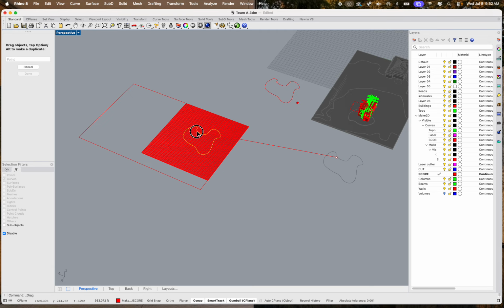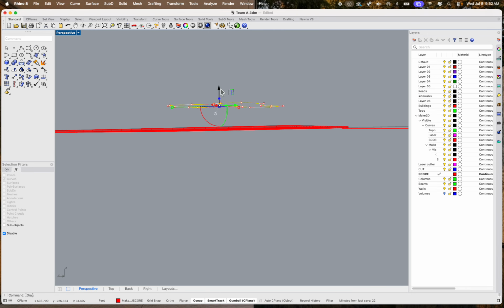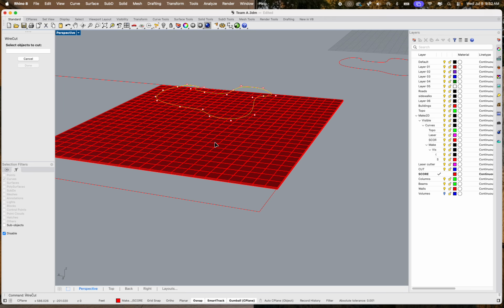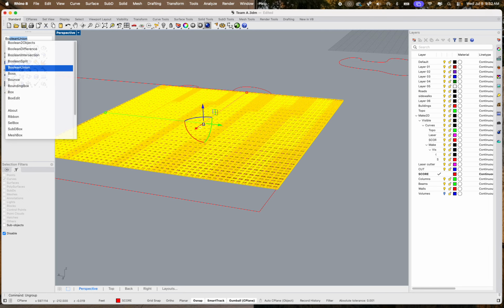So we're still making this foundation. We basically align those things up, and now we're just kind of chopping them out. So in my case, wire cut. Now this is what I mean by wire cutting a group. Actually, you know, I haven't tested in a long time. Let's try it. Yeah, I didn't think so. So obviously we got to ungroup it first. We may even have to Boolean union it first. Let's do that.